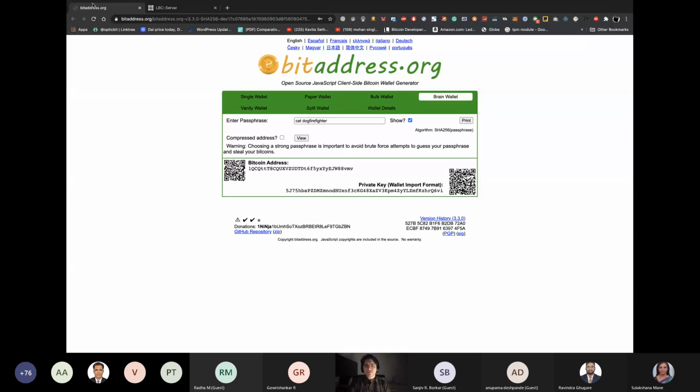But now let's come to the vanity wallet. What is a vanity wallet generally? You have to generate the key pair. You see, this is step one, the public key, and there is a private key.